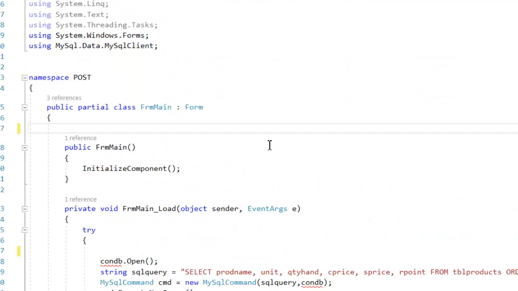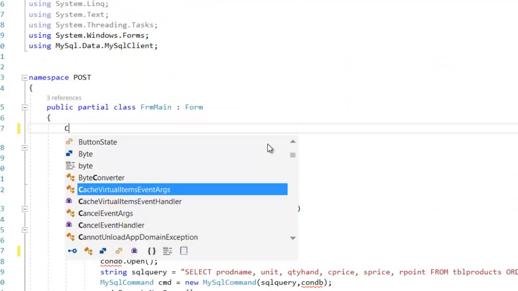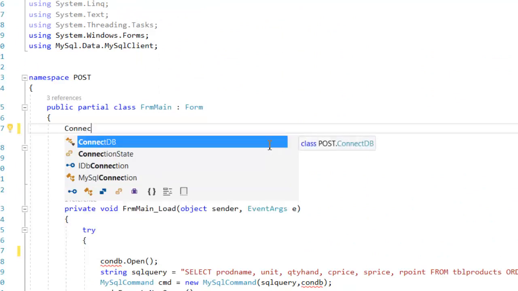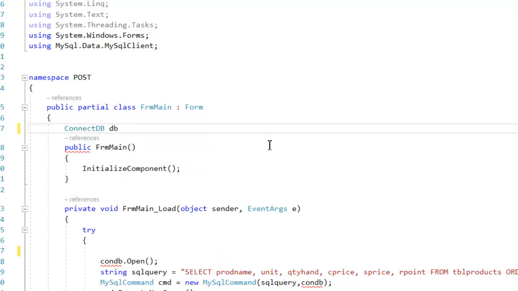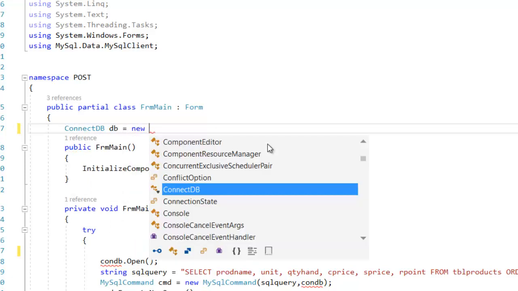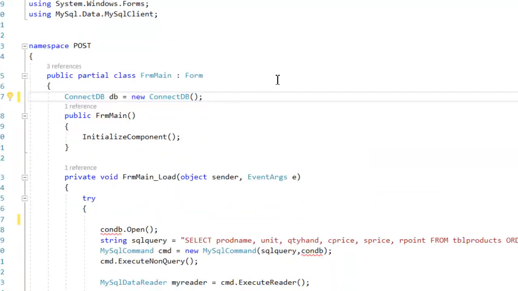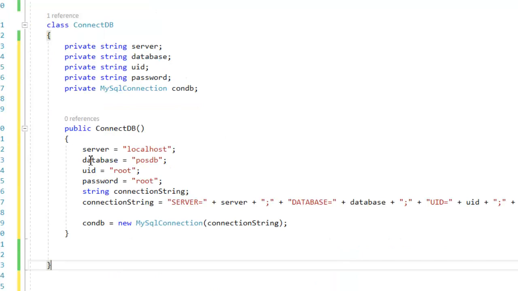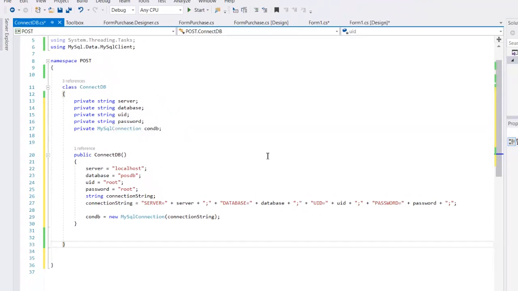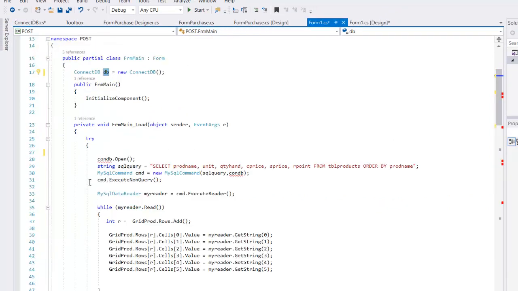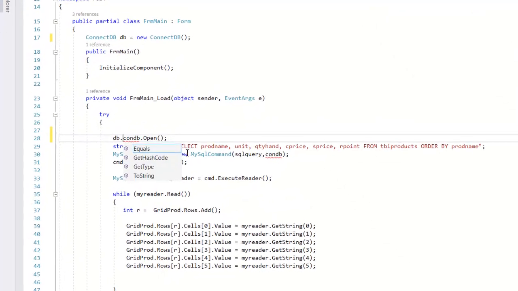So we will call our class, then we call this DB, then we declare a new object, connect DB. Okay, so in order to use this method conDB, we will just add db dot.